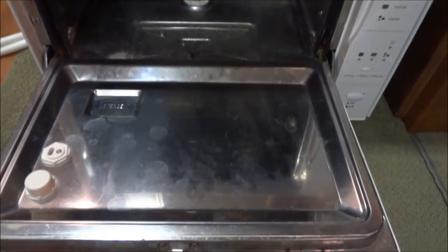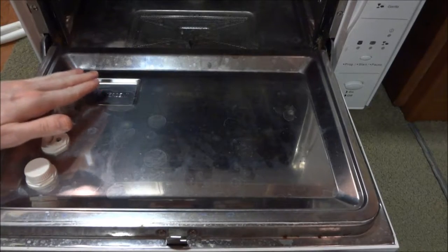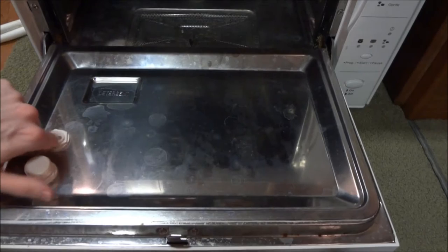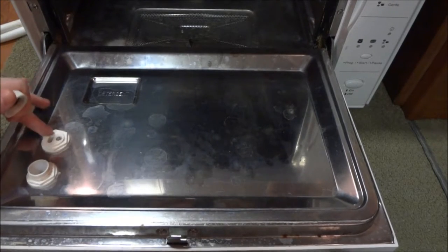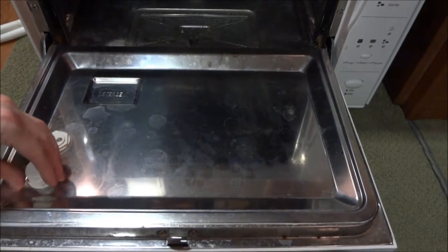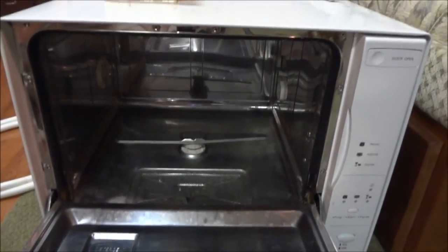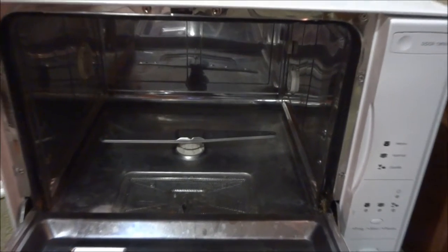Down below here, look at the inside of the door. This is where your detergent is put. You also have a spot where you can put a rinse aid right down in there, and it'll be injected in there during the rinse cycle. Put that back in there. I'll zoom in just a little bit.